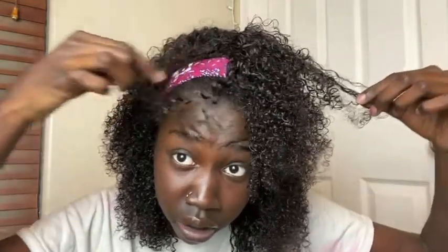Yeah, this is definitely my favorite wig. This is definitely my favorite headband wig. Yeah, I probably just have to cut it though. I could do that right now.